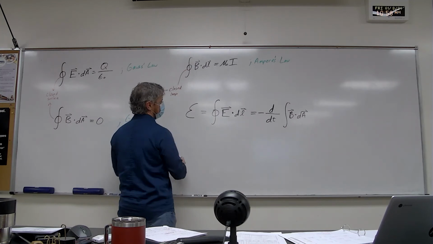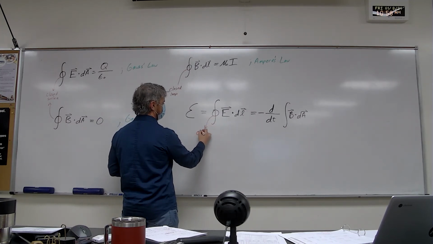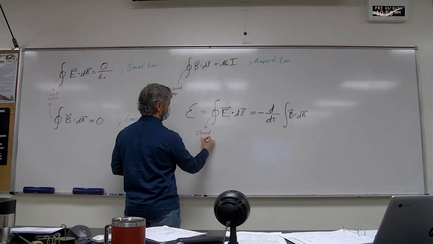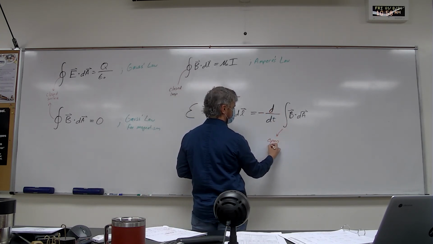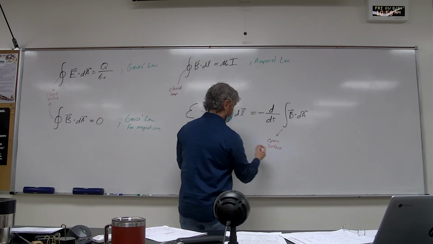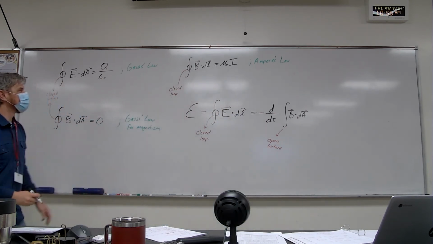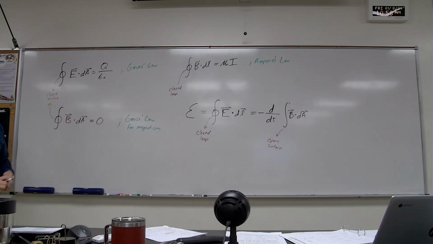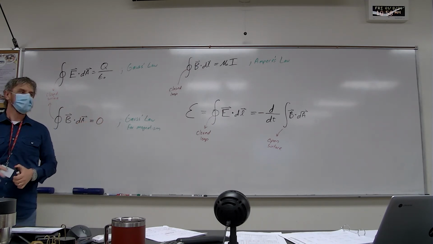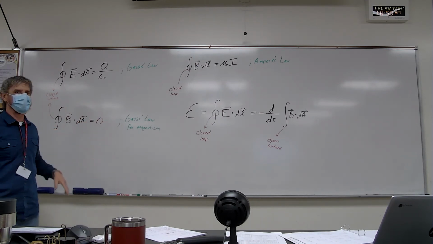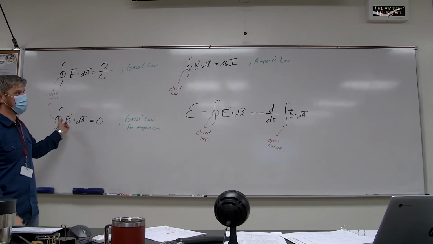Now this right here is a closed loop. Notice no circle there. This is an integral over what we call an open surface. And the reason I'm pointing this out is that I struggled with this a lot, and I wasn't told at the beginning of class when we started learning about this that it's not as bad as it looks. If you understand Maxwell's equations at a very high level, you literally don't need any other formulas. You can get anywhere in the realm of electromagnetism with these four equations.